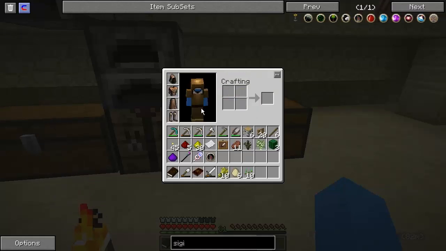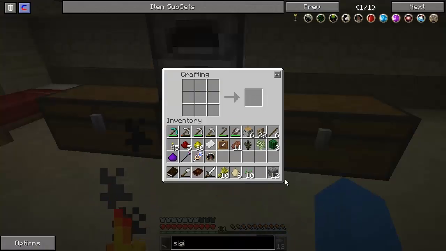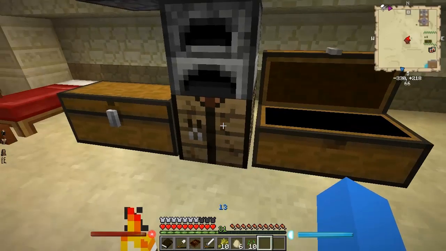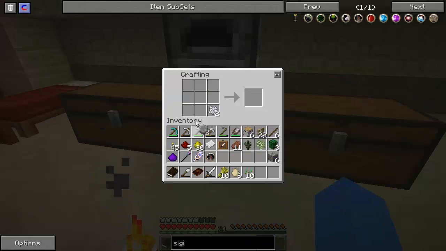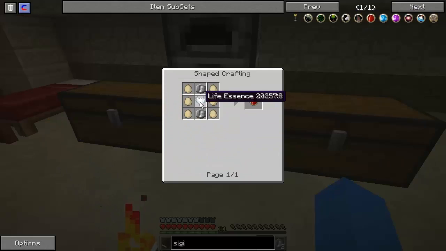Progeny, which is going to require 2 white runes. Not an issue. Got plenty of bone meal. There we are, 2 runes. Got plenty of bones as well for when I do run out of white bone meal. That's not a problem. We need this life essence though. And as you can see, I can't find out how to craft it.